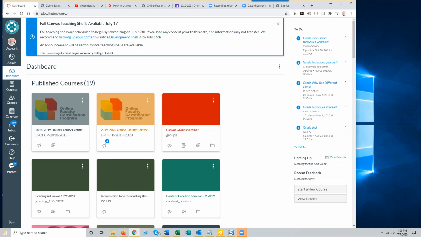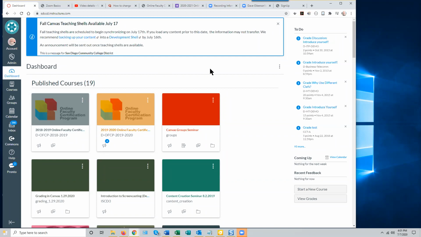Oh gosh, well, that's really kind of a personal decision. Either one would work. If you copy it into the live shell too early, there's a possibility you might have to copy it again. It's really safer to work in the development shell until about a week before the beginning of the term, because you don't know what may happen in PeopleSoft that you and we have no control over. So our advice to you is to work in your development shell as long as you can, or till a week or so before the beginning of the next term.